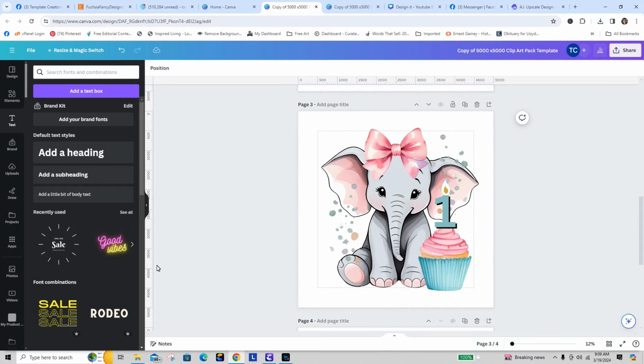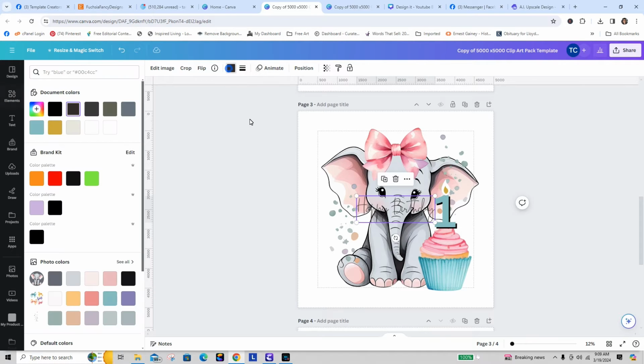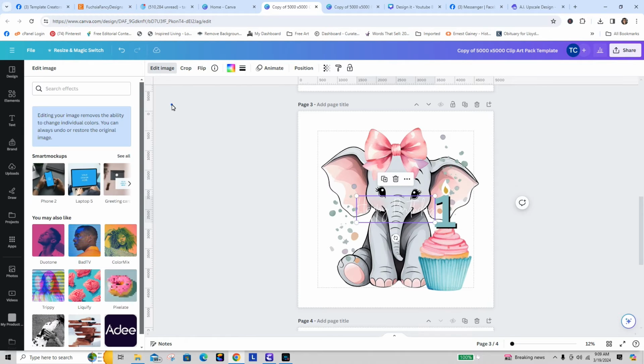And I'm going to go back to our elements where it said happy birthday. I'm going to change this to white and this to border white a little thicker. Oh, that's not doing what I wanted it to. Okay, so edit image. That's not, let's do that.